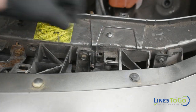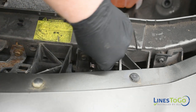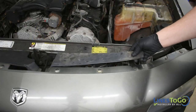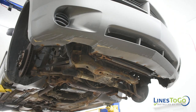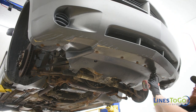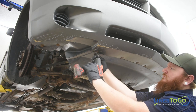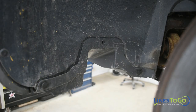Next, replace the plastic air deflector back into position and secure it using the plastic push clip. Replace the upper plastic cover into position. Next, replace the plastic splash guard underneath the front bumper and secure the screws using a 7mm socket. Replace the plastic push clips at the front of both front wheel wells.